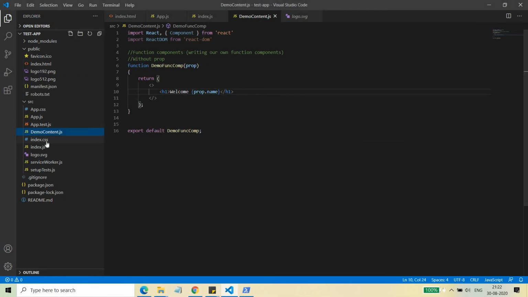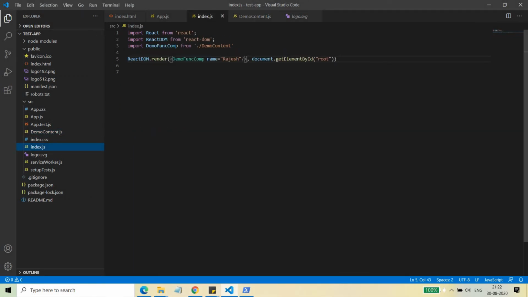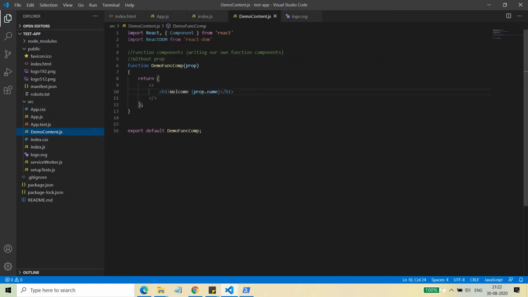Let's see one more thing. Let us pass more than one value. So let's see what it does. Name, age is equal to 30 years, and address is equal to Noida. Then what will happen? Are we able to print everything there? Let's see. So we will come here and print in H3, rather than H1, and we will print all three values: age, name, address.